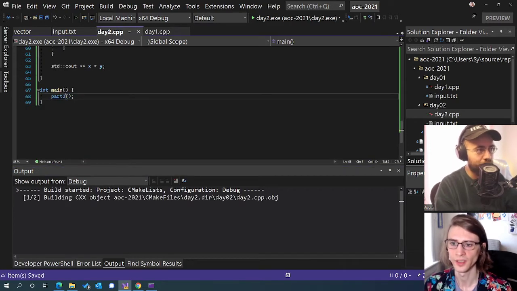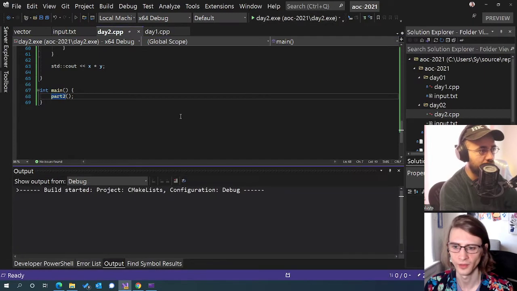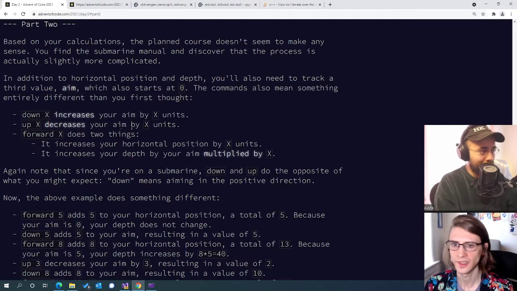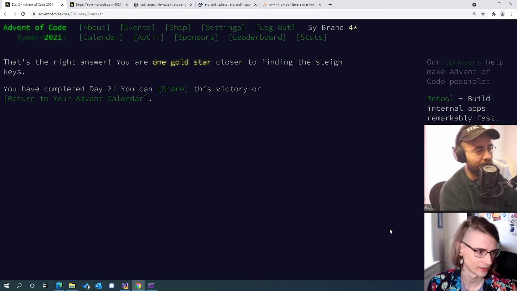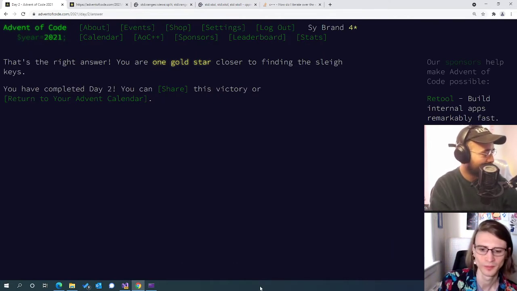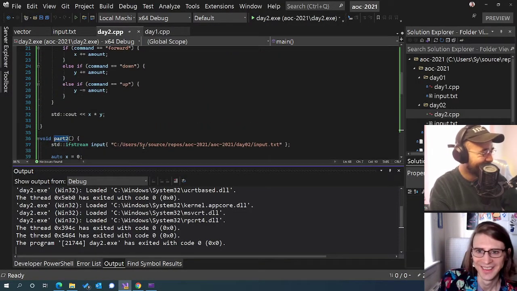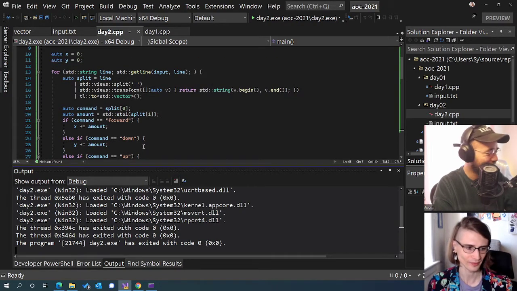Need to make sure I actually do the right part. Not sure if I got there in time. Okay, let's try that. Yay, we did it. Okay, we're done. Oh my god. I'm still copying and pasting test input. Give me a second. Sure. That's nice.